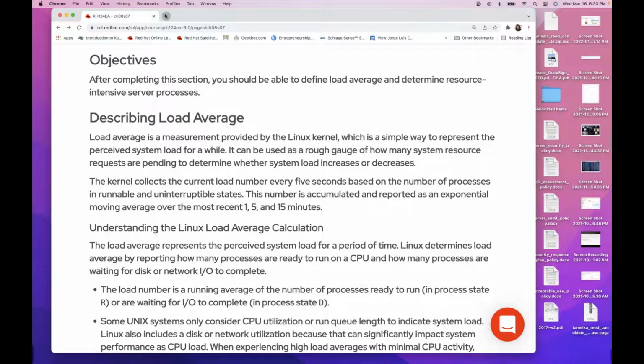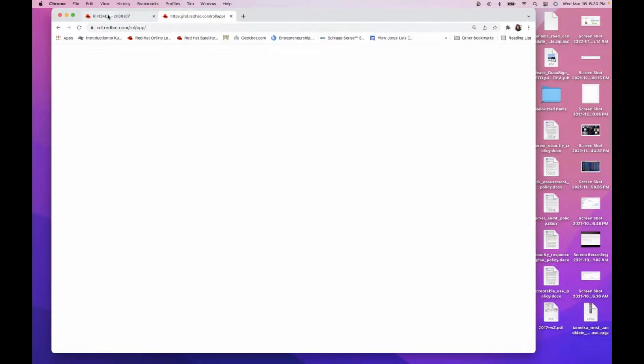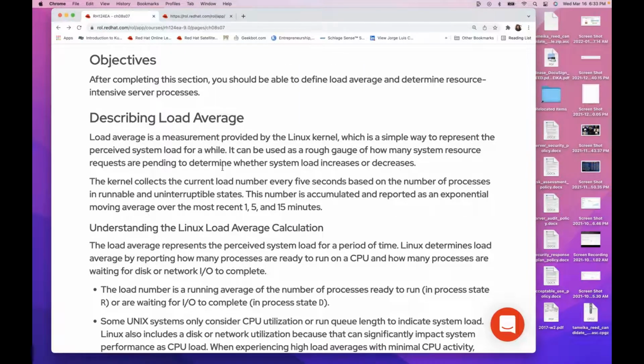And let me open up another one here. The thing they really drill you over is how to read top messages and how to read what CPU load average is.